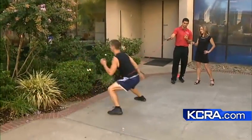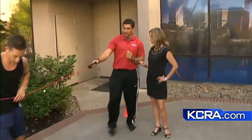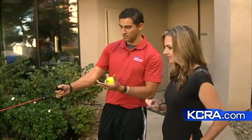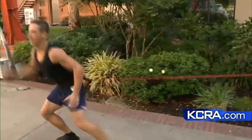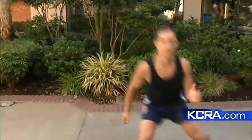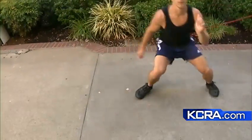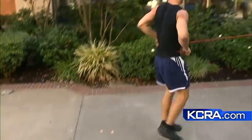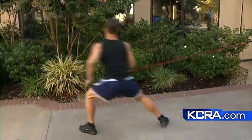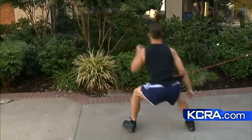With all three of these exercises, the number one thing to watch so you don't hurt yourself is body position. The body actually naturally gets in the right position if you have everything set up correctly. Right now his back's straight, his head's looking forward — it's not on a swivel and not bent over. His body's in a squatted position, so you're getting a lot of the power from the hips, the legs, and the core. His butt's back over the heels, knees aren't super over the toes, and he's moving his arms.